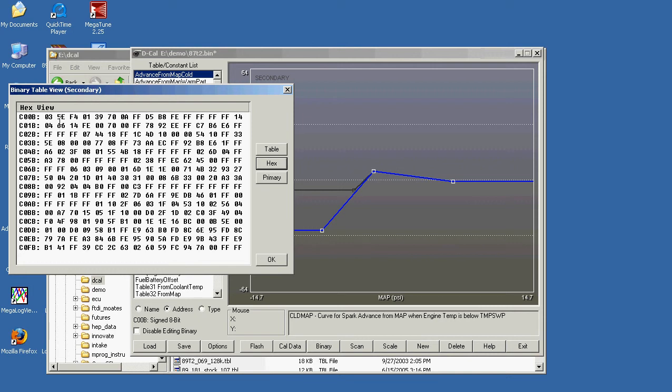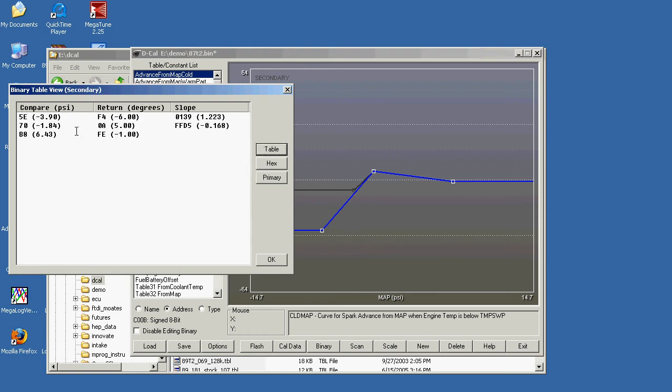So if I go back to the table, you should see in the leftmost column 5E, and then F4 in the middle column, and then 0139 in the right column. So 5E, F4, 0139. And this is really just helpful if you think that either the table definition is bad or dcal is showing you something really funny. You can go to the hex view, and if you really are feeling brave, dig down into it and make sure that what it's showing you is what's actually true.